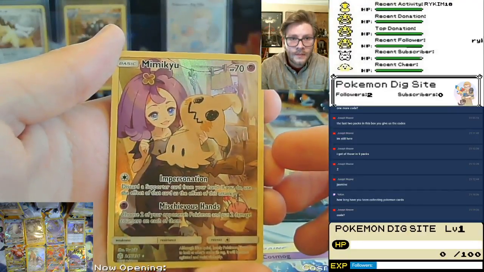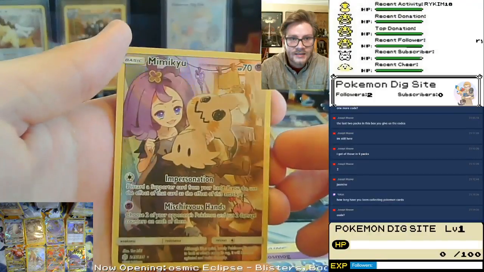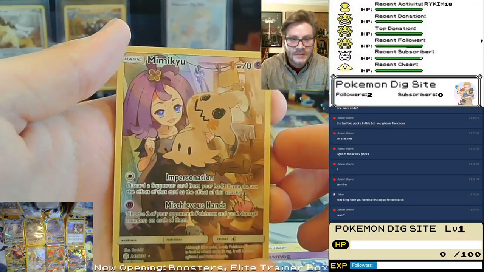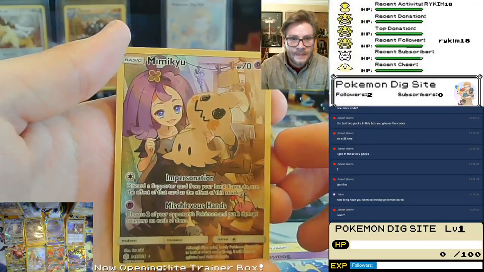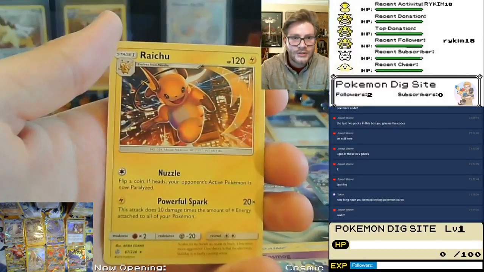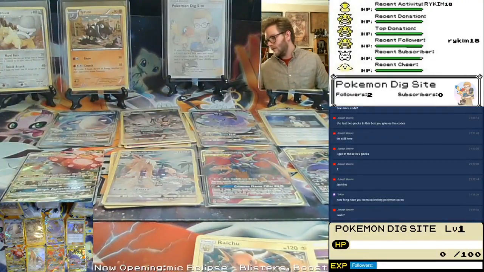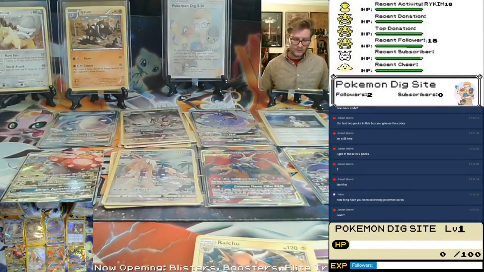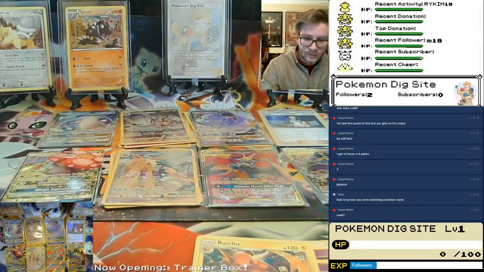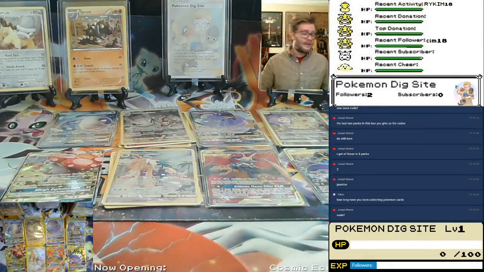Got Mimikyu. And I know it's a little hard to see because of the way the camera is, but her eyes are actually holographic as well, which I think is the coolest part of this card. Awesome. I like that. And then Raichu. So, those are the three character cards. I don't know if it stays true to the same thing the Japanese cards do, but at least there's three here.